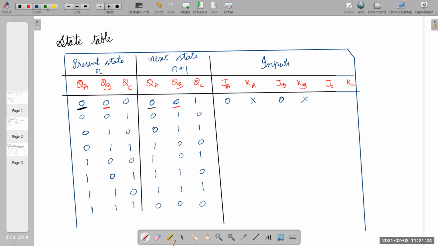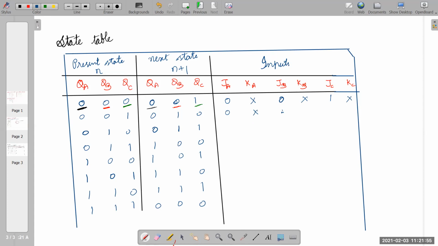Let me go to the next one. This QC with this QC, 0 to 1. I need some other answers. 1 and don't care. Fantastic. 1 and don't care. Can someone say quickly? I shall fill these things. What is this here? 0 and don't care. 0, don't care. Here.